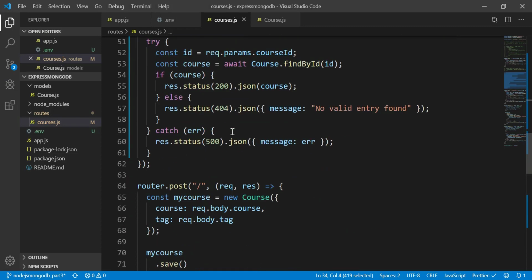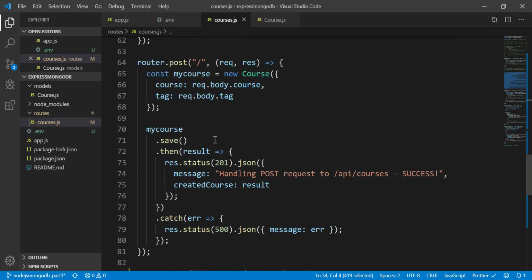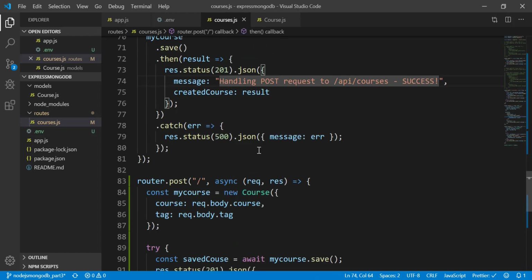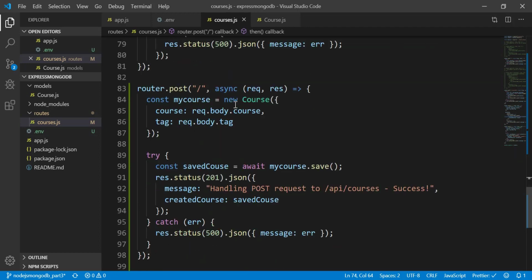So here for the last one, the post request. We have these cost objects. Whatever is coming from the Postman that we write, we store it into this as my cost. Then it is going to post that and save, basically save that and post it into the backend, with the message saying that handling post request to this directory is successfully posted, and this is the catch. And also I converted this into the format that we actually want.